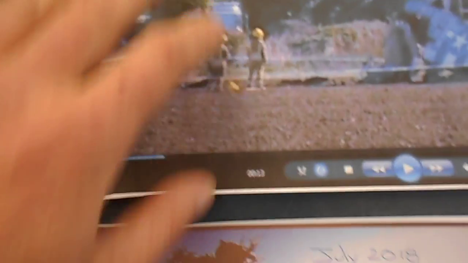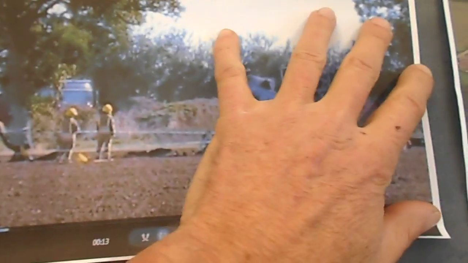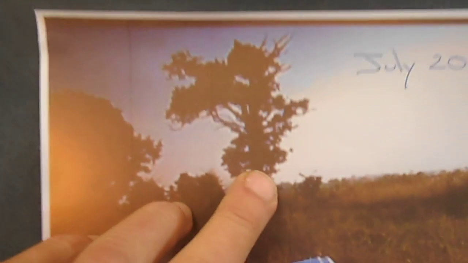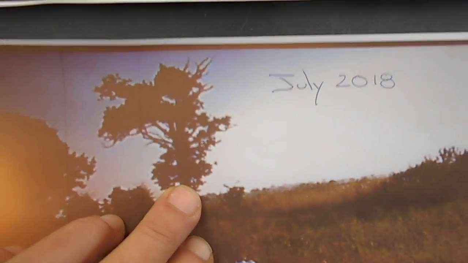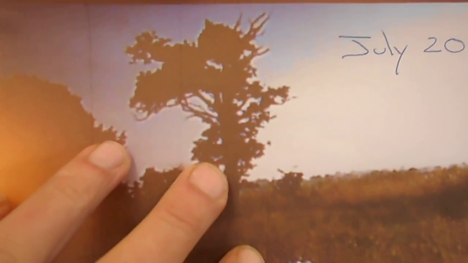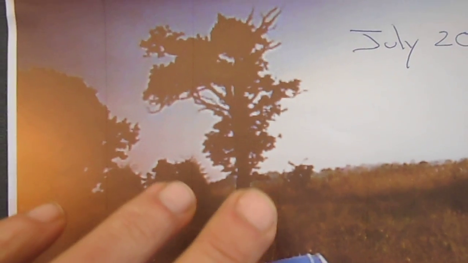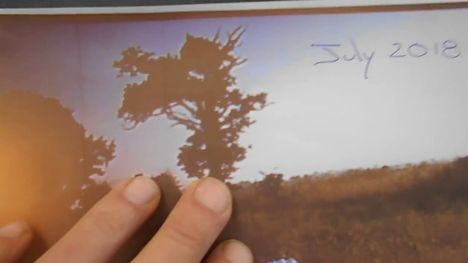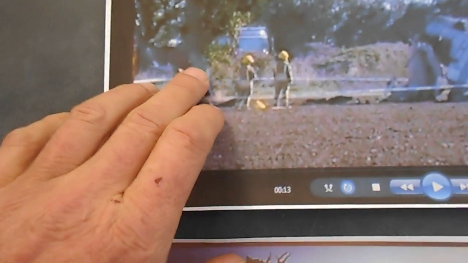Now, I believe that isn't actually that tree, that's been filmed from somewhere else, and this background has been built up. Because look how unhealthy the tree is in 2018 and in June 2011. But then suddenly, miraculously, in October 2016, it attains this huge amount of growth and is really healthy, and then it suddenly deteriorates again. When I examined that tree, it had sudden oak death. Right, there's only ever been one oak tree at that location.